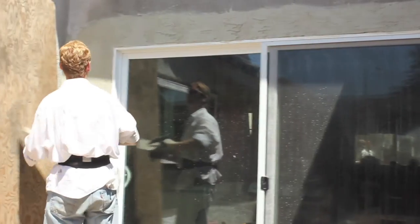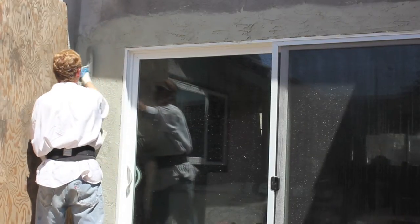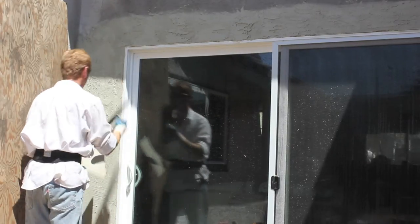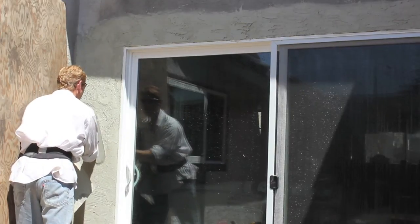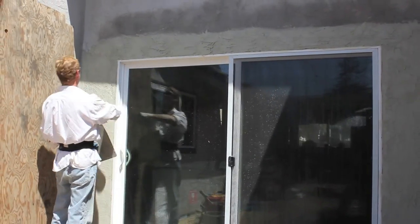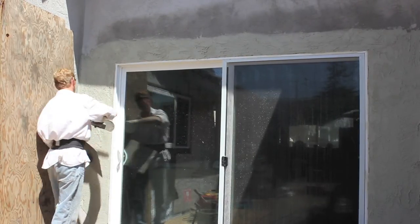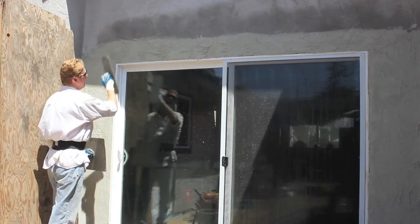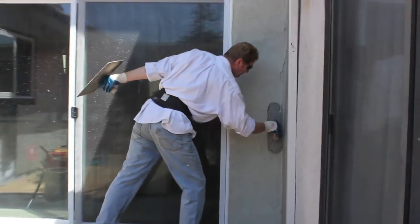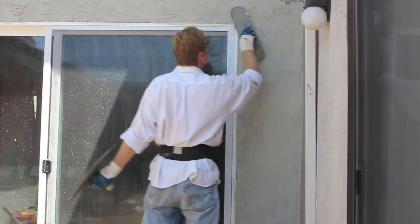I'm a little heavy here. The last thing I'm going to do is finish this. Now, we're in a hot neighborhood. I'm going to let that set a little bit longer because it's in the shade right here. I'm looking at their pattern — their pattern was knocked down before it got completely dry. I've got to let this set about five more minutes over here; this side is ready. I'm going to knock this down, and when this dries it has to be painted. But you will not see where the patchwork was done.